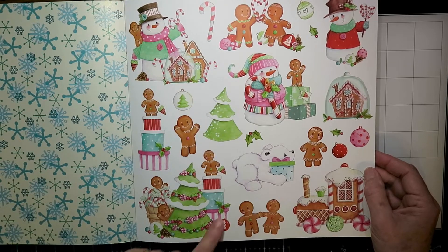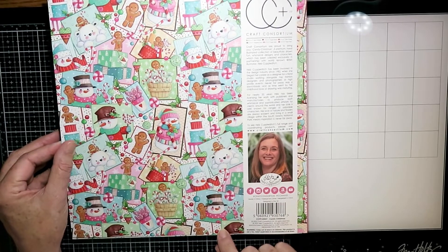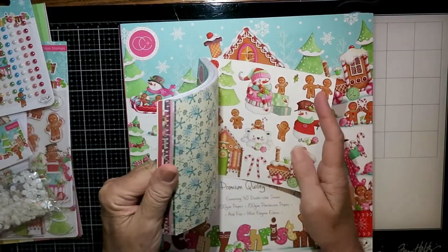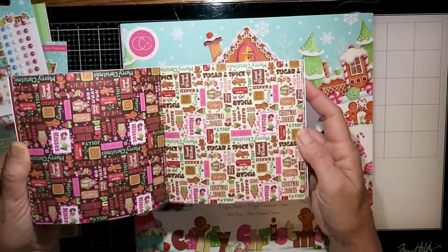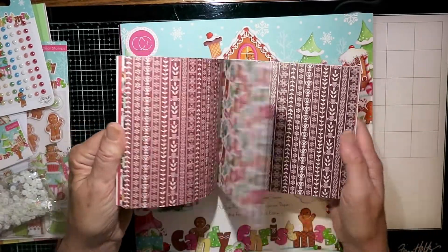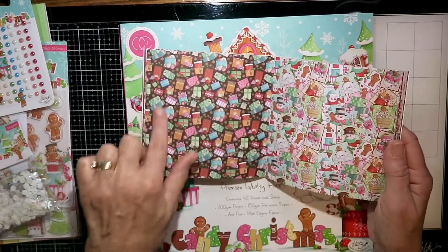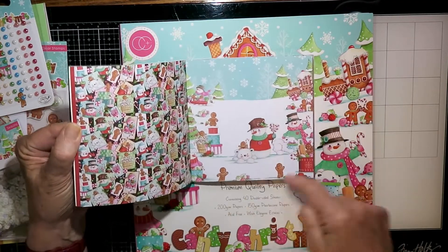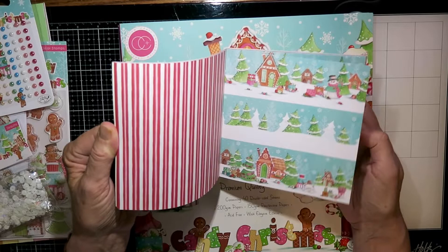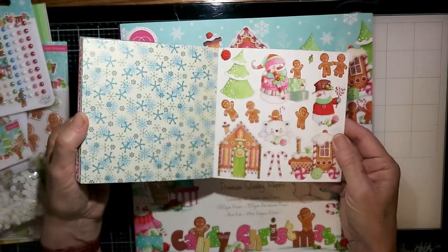As always, the front inside and back inside of these paper packs have images you can cut out if you dare — I've never dared yet, I'd love to keep mine all together, but they're beautiful images you could use. This is the six by six paper pack and it's exactly the same just a smaller scale. The pages are embossed or pearlized where they are on the larger one, and you can see that shine — it's just a beautiful, well-thought-out collection. Both sides of the paper can be used and it coordinates really well.